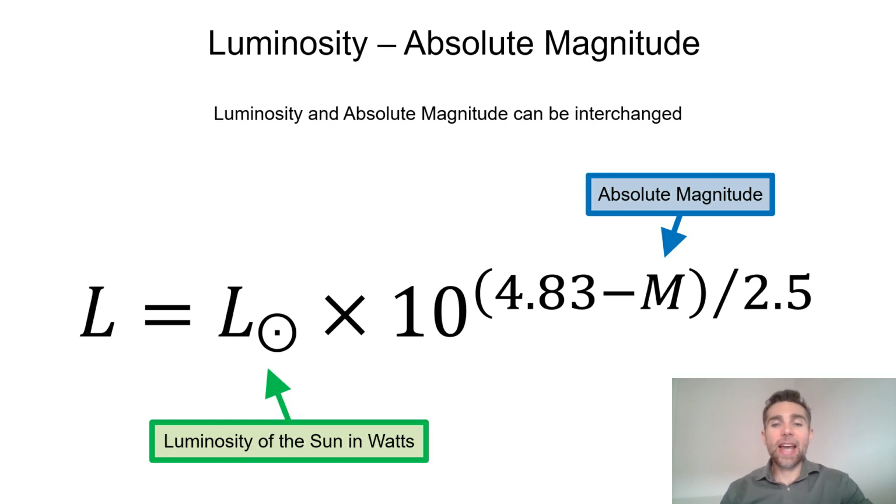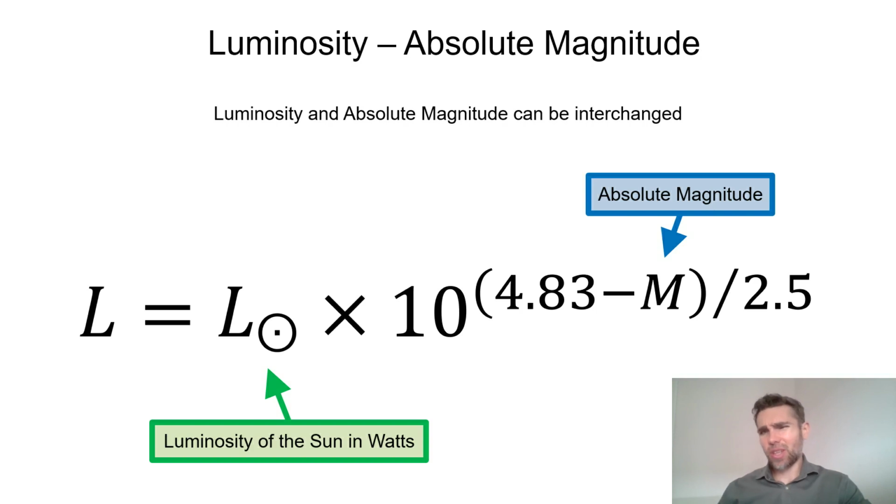Now, we can actually convert between luminosity and absolute magnitude. So the absolute magnitude is essentially the magnitude of the star, how bright the star is, from some set distance, a standard distance. But we can also convert to a luminosity, and on the HR diagram, sometimes it's in absolute magnitude or it's in luminosity. So your absolute magnitude here is your capital M.